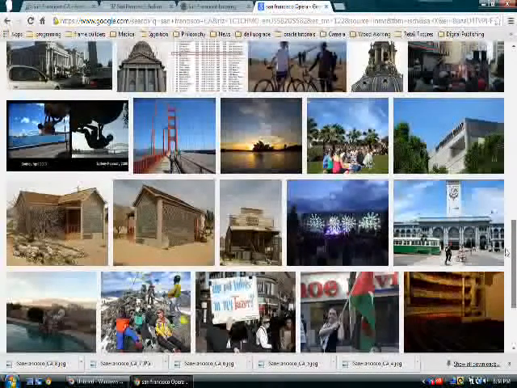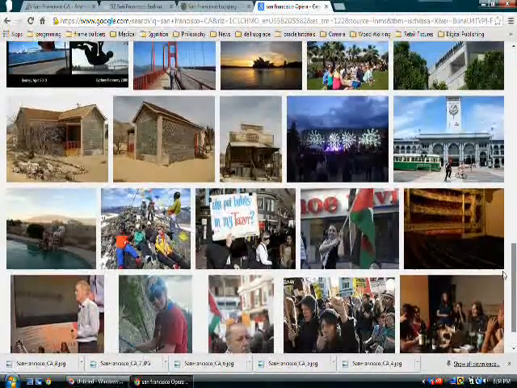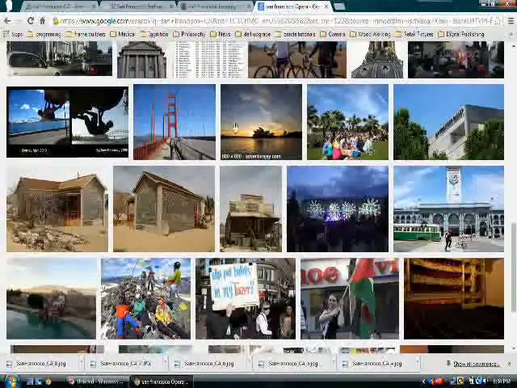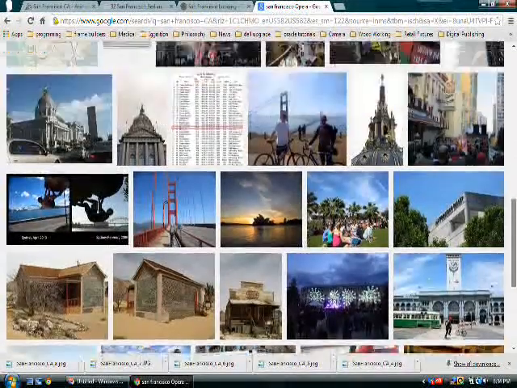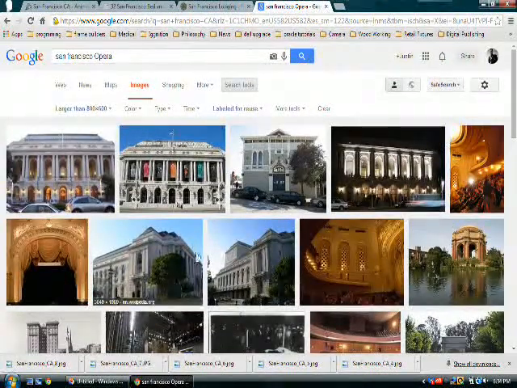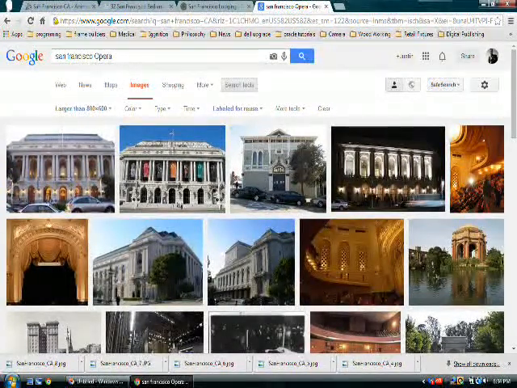So a nice shot of the Golden Gate Bridge there, various things. But you kind of have to be careful because notice how it brought up, this is in Australia, this theater. So you kind of have to be careful that you make sure that the image that you're putting on the site actually happens in San Francisco.